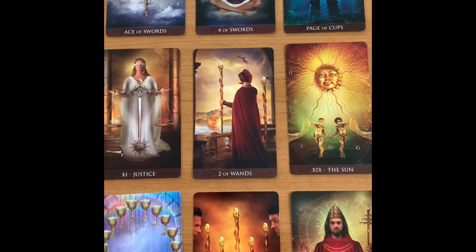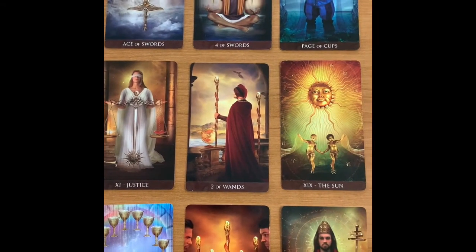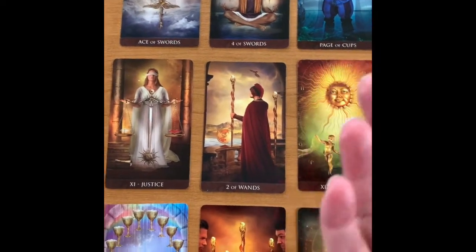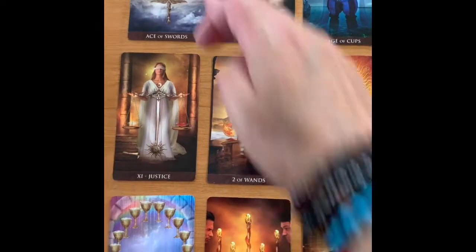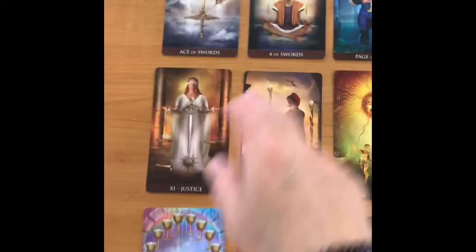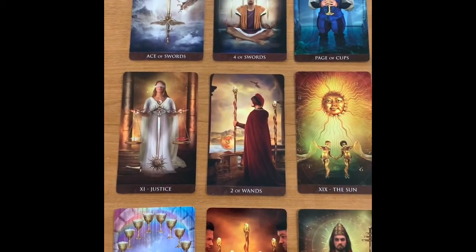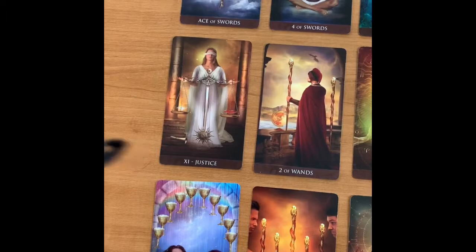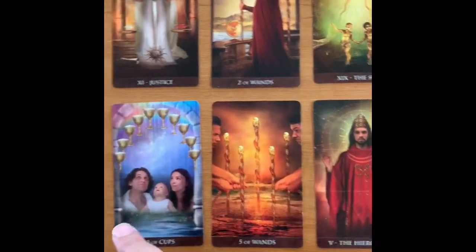This is the 9 card spread that I was talking about, that I use quite a lot. Depending on your situation, what the question is, you can do past, now, future, or you can do mind, body, spirit, whichever way, as long as you set your intentions when you put them out. But you compare them, so you compare these two together, you compare these two together, you compare these two together. You can work within the corner, so you can put this one with this card and then go around to this card, to this card.